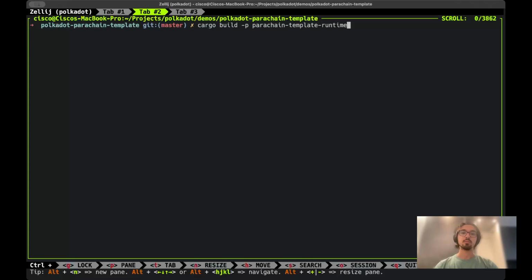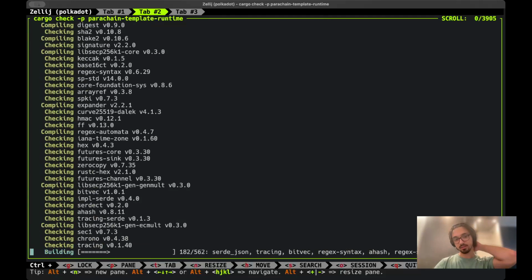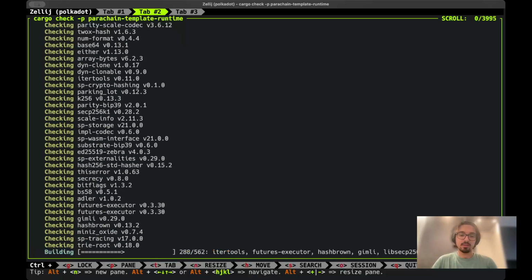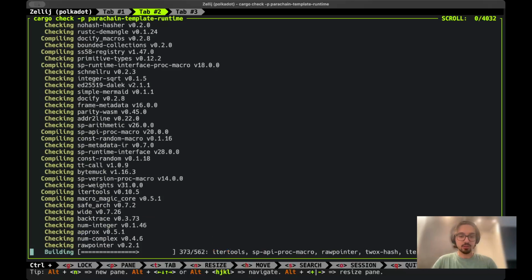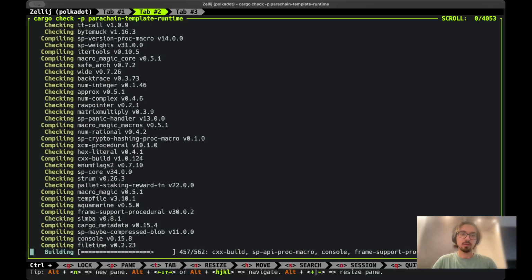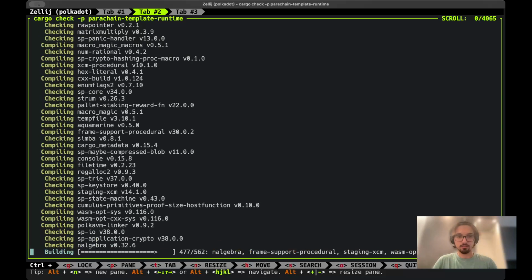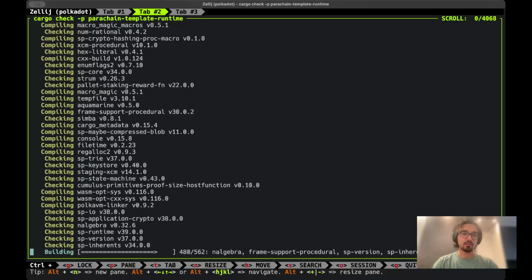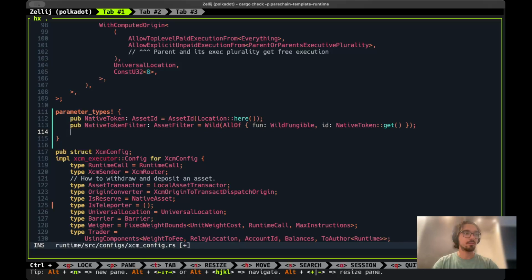And we don't even need it to be build. We can just do check. So cargo check will be faster. Oh, in this case, since I have already built it before, check is gonna start from scratch. Check doesn't need to build the binary. It just checks types and that everything is correct. So we'll let that run.